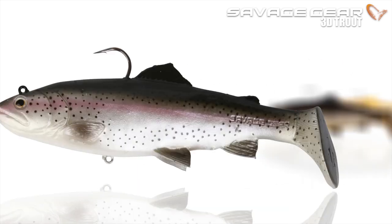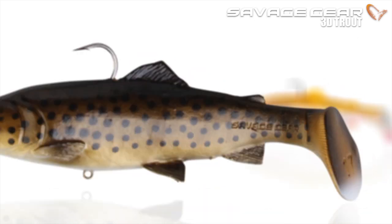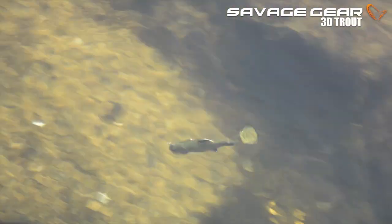The Savage Gear 3D Trout Rattle Shad is a spitting image of a real trout based on 3D scanning. Superb rocking and lively swimming action, both on steady retrieve and on the drop, produces the perfect escape pattern, tricking even the most wary predator fish to attack.